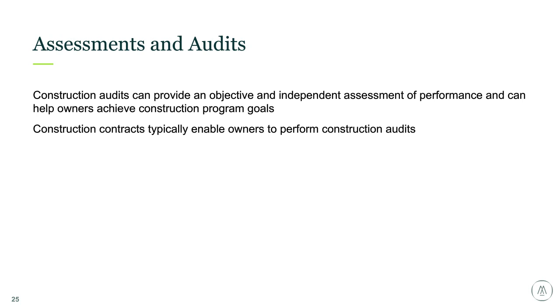Another good time is 50% or so, where you can reassess, and absolutely at the closeout. That is my favorite audit to do, and it's making sure, if it's a GMP cost plus contract, for example, that you're tying out the cost, you're making sure that the fee markups are per the contract, and you're identifying any loose ends and making sure that you are not paying them for those. So it's critical to do a closeout audit if you have the right to audit clause on a GMP contract.